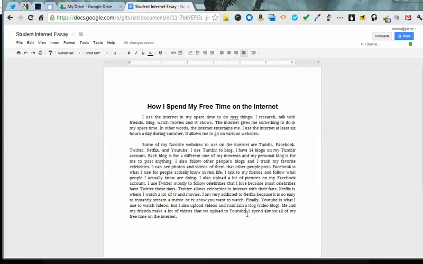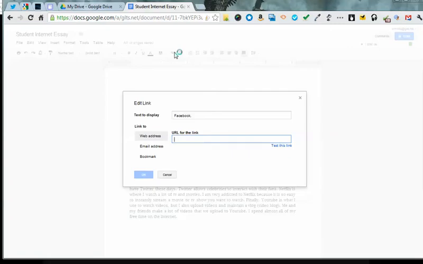We can also add hyperlinks. So this is a perfect opportunity here. Let's say we want to hyperlink to Facebook. We highlight the word Facebook and we click on hyperlink or insert link. And we have this option where you can change the text display, but you need to add the web address. So you could type the URL, which I don't recommend.